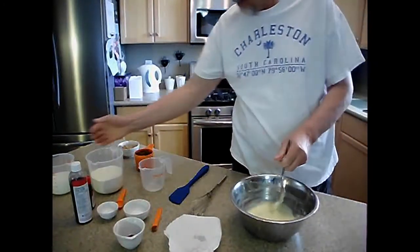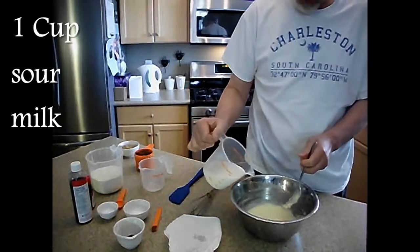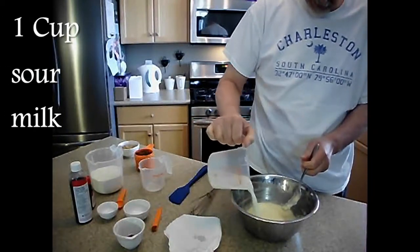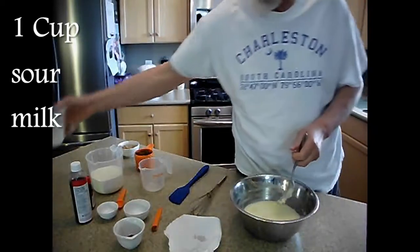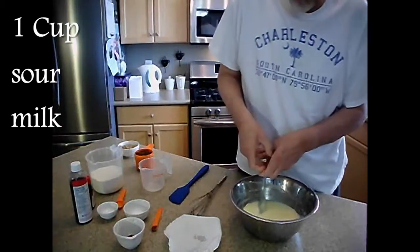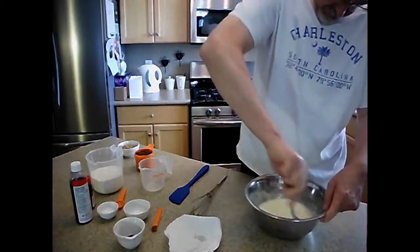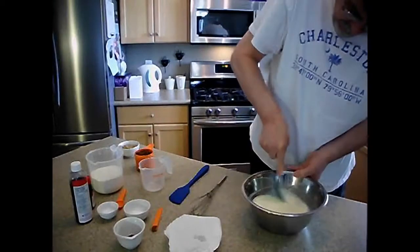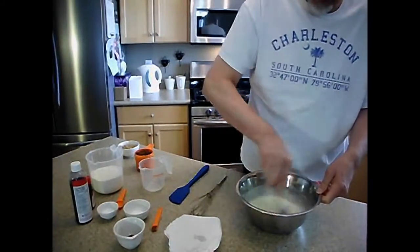And then we want a cup of sour milk. So if you don't have some sour milk, just add a little bit of lemon juice or vinegar to it. And that will sour it right up. Blend it together there.